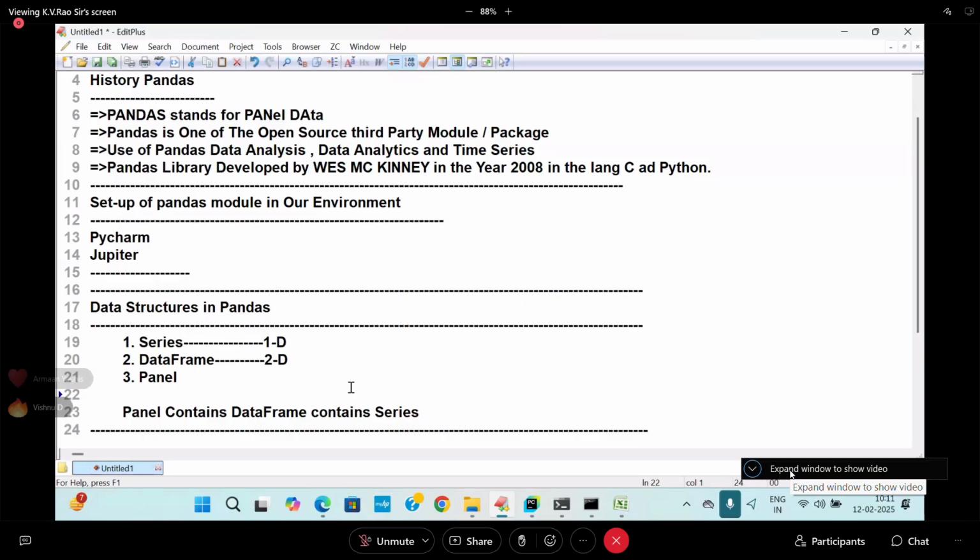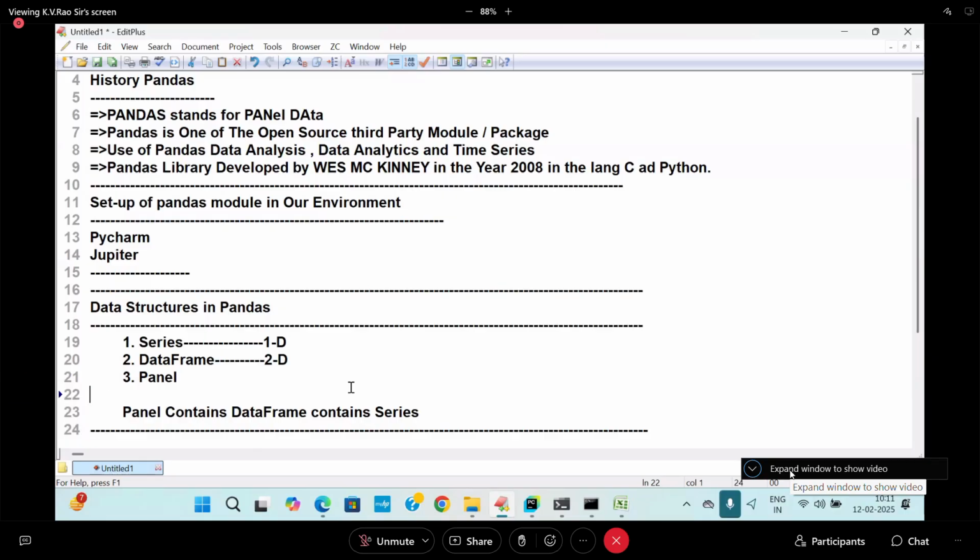So why do you use series? To store the data in the form of a column. Which data can you store? Similar data, different data, all types of values you can store. In NumPy, if I store all sorts of values, you cannot do some top sort of operations; you will get exception messages. And in the case of series, all of them are treated as the same type, which is called the super type of all the types. That is called object type.